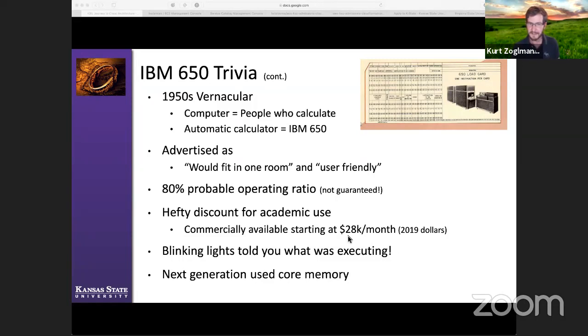That is amazing. And one of the reasons why the IBM machines took off over some of the competitors was because they literally had blinking lights to tell you that it wasn't stuck in some type of infinite loop. And if you've ever tried to write machine code, it's so easy to make a mistake and to have the whole machine crash. So the next generation of machine was really based around core memory.